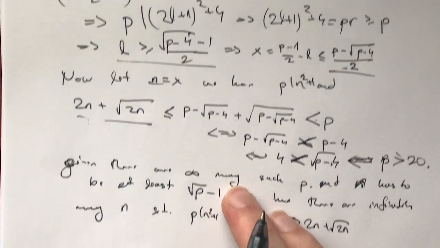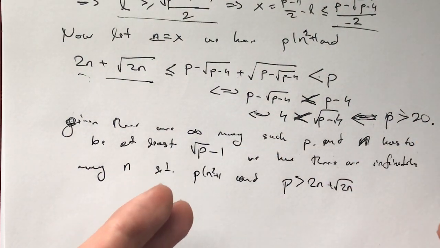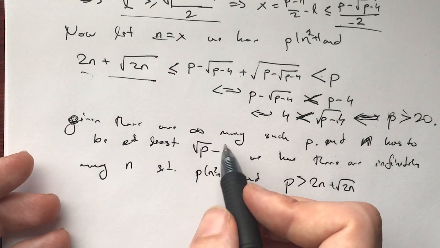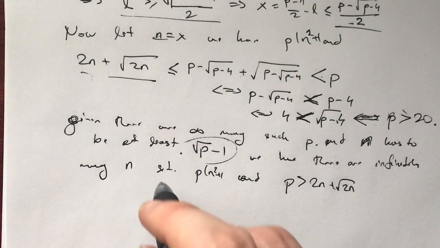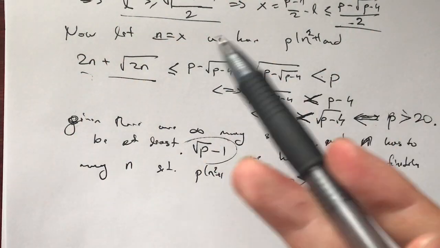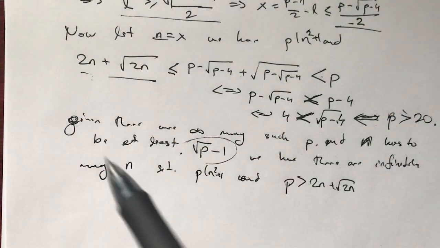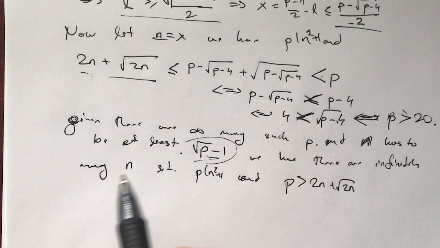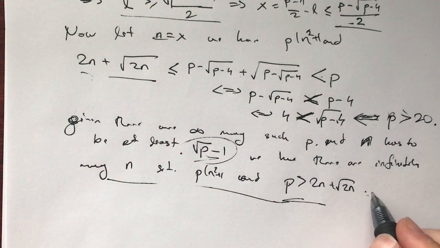And now with that, this shows that given there's infinitely many such p, and n has to be at least the square root of p minus 1, that means we have infinitely many n. I mean, this is just important so that the same n doesn't appear for different primes, and the same finite set of n does not appear for an infinite set of primes. That's why this part is important, and such that this is true, and now we're done.